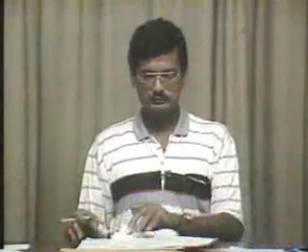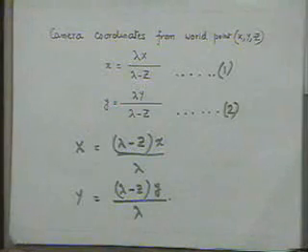Now, let us consider the camera model in a more general form. The relationships 1 and 2 which we have got are of course a camera model, but a very simplified camera model. What was the basic assumption that we made in deriving this camera model?